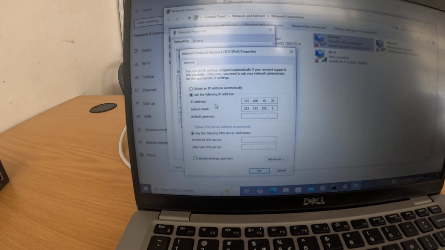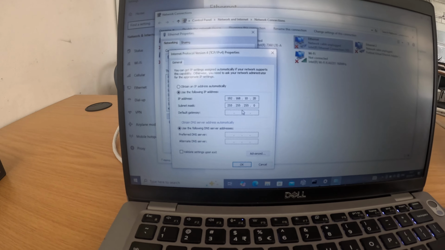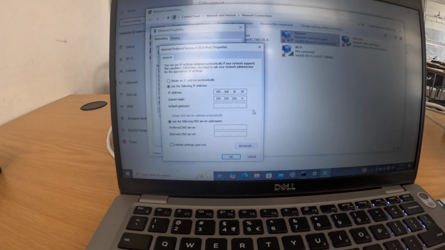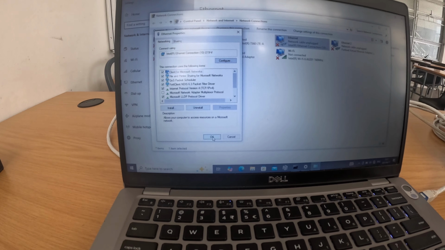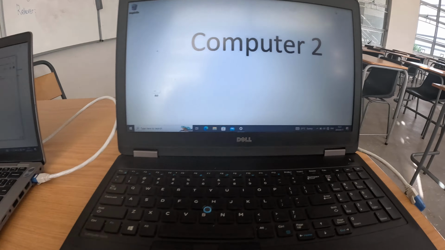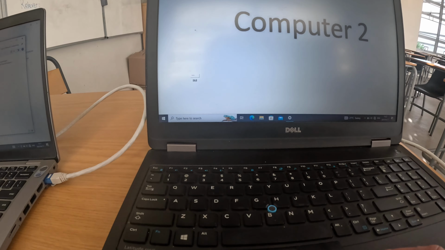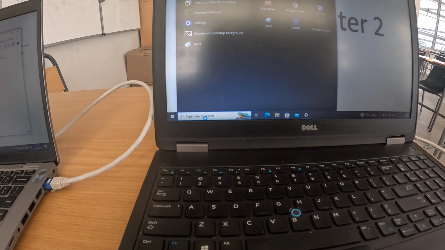It's going to be 192.168.10.20, and my subnet mask is going to be 255.255.255.0, and I'm going to say okay. I want to have them on the same range, so we can have communication between the two computers.